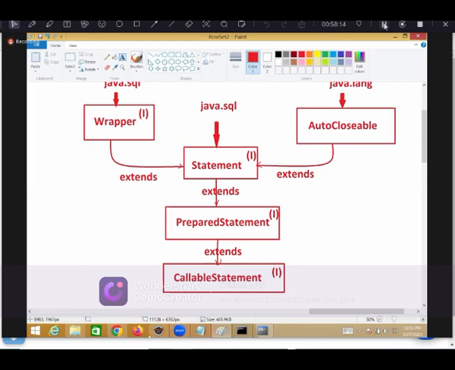Right. Let me show that. Because the question is: is there any relation between JDBC statements? You must say Statement extended to PreparedStatement extended to CallableStatement. These three points you have to remember.